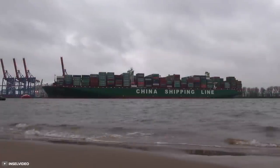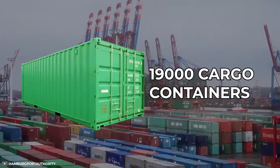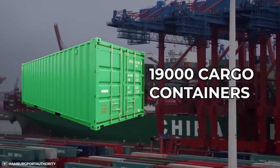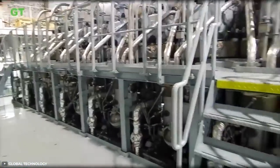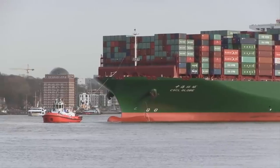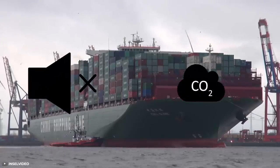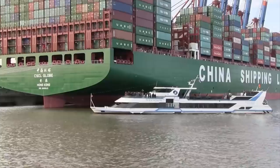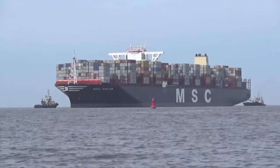CSCL Globe is not just ridiculously big, but it's also serving its purpose well. It can house 19,000 cargo containers, which would stretch 115 kilometers if laid end-to-end. The ship is powered with a 17-meter-tall engine, the largest engine ever built for a ship. It can reach a service speed of 20.5 knots and is designed to maximize fuel efficiency while reducing noise and CO2 emissions. However, like the Triple-E, the CSCL Globe lost its title of the largest container ship to MSC Oscar.